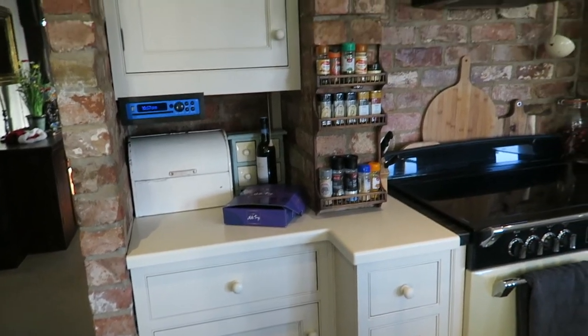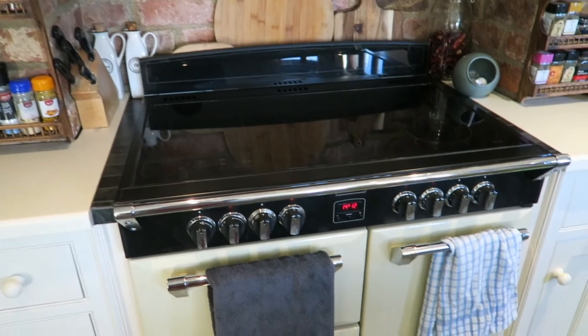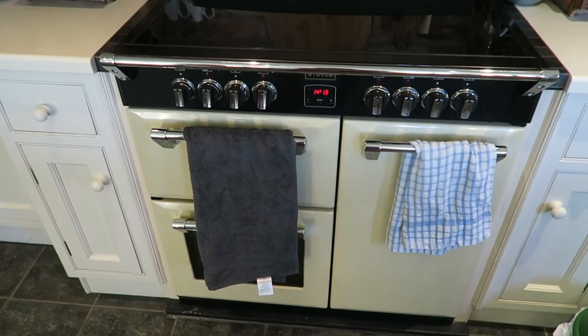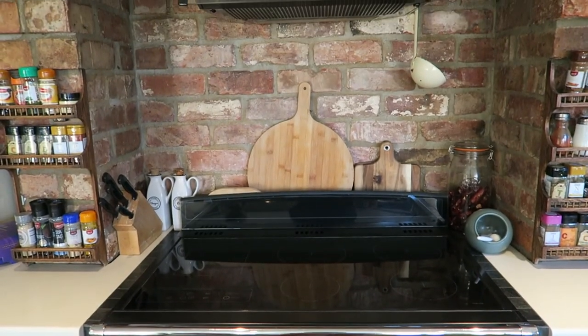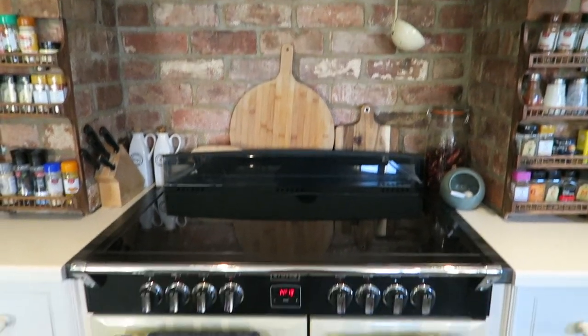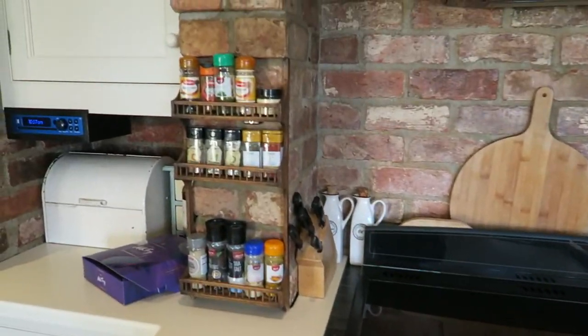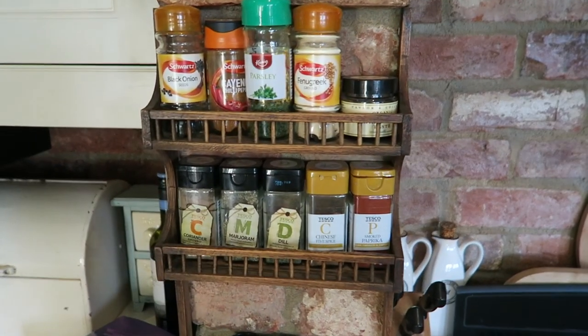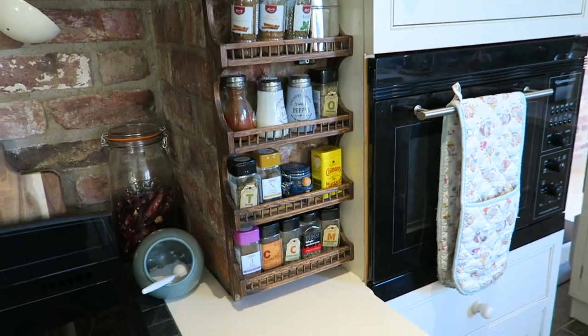Right, so over here we've got the cooker. I thought I would just show this a little bit more close because I think this looks cool. It reminds me of, if any of you've seen it, Wallace and Gromit when they go to the moon, that fridge that's on the moon. Oh yeah. It looks exactly like it. Oh my god, it does. So yeah, these are the oven, and then I like these cute little things. This little rack to put the spices on, that's cute. And then there's another one on the other side as well. Nice rack.